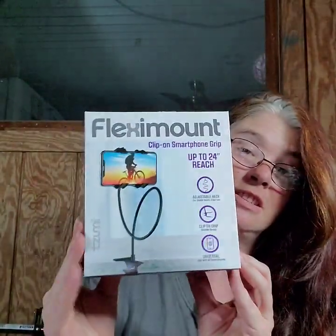But this is included as well. It reaches up to 24 inches. It's adjustable, clip-on grip, and it's universal with all smartphones. So that is included as well.